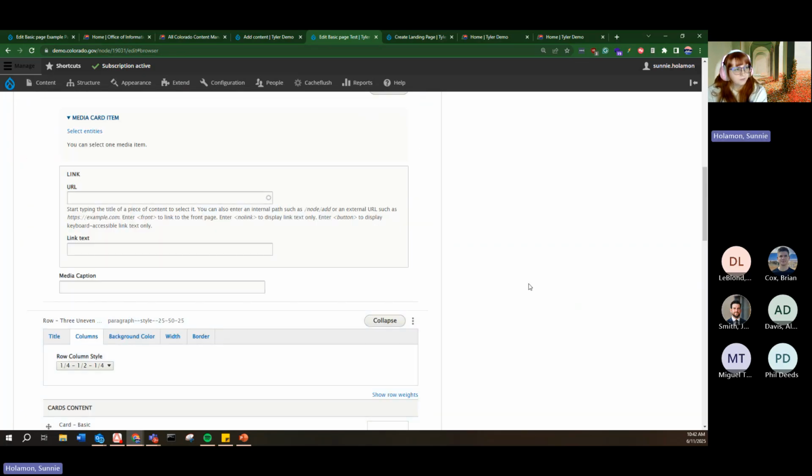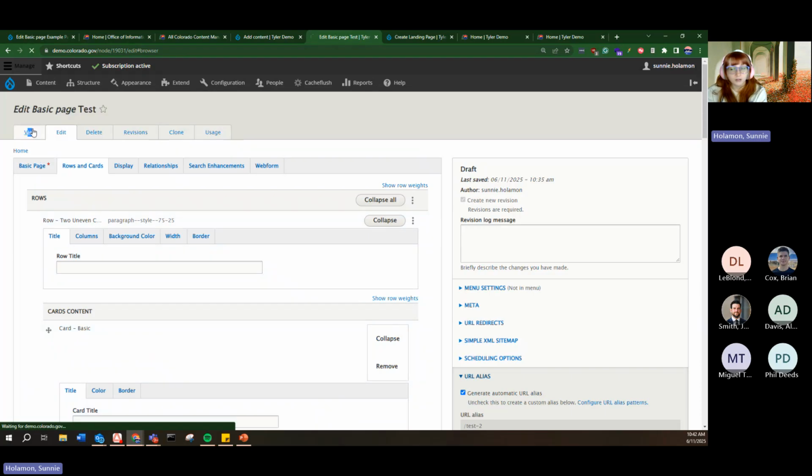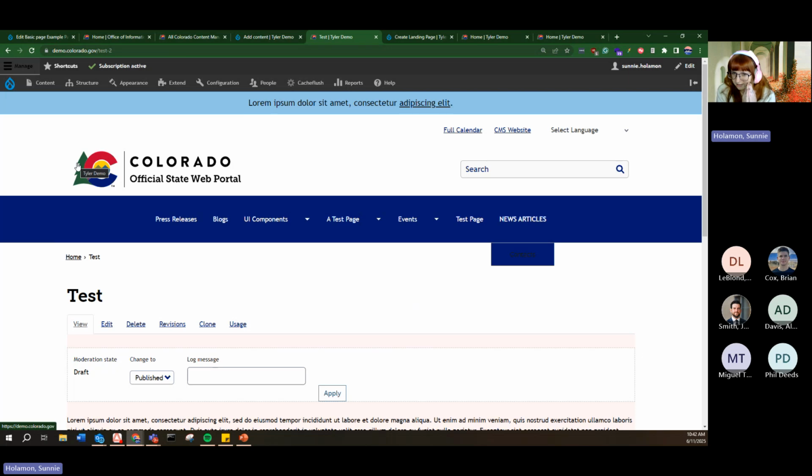And we have about 15 minutes. Okay, so I want to talk about structure and mainly about menus at this point. Do you have any questions, anything in particular that you want to see out of the basic pages, the rows and cards, any specific content pieces? It's not worked in naturally to my normal training, but if there's something that you want to see specifically done, either take the time, type it in chat, and we'll circle back around to it, or raise your hand. More than happy to customize this a little bit for a smaller group. And I think we're comfortable moving forward.